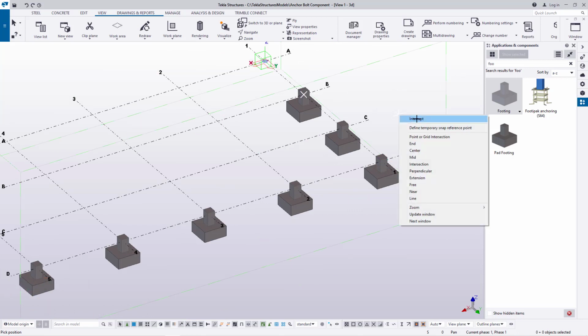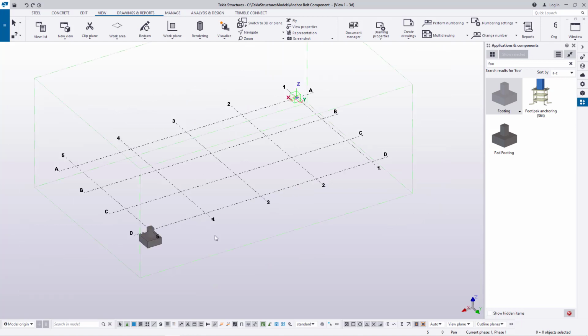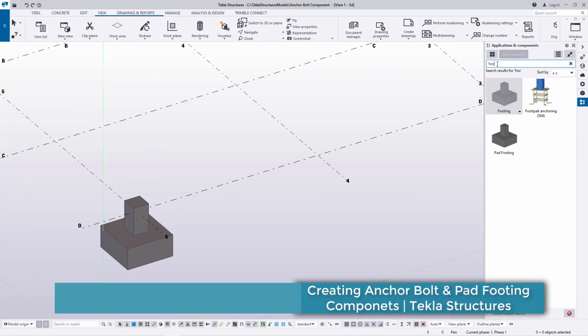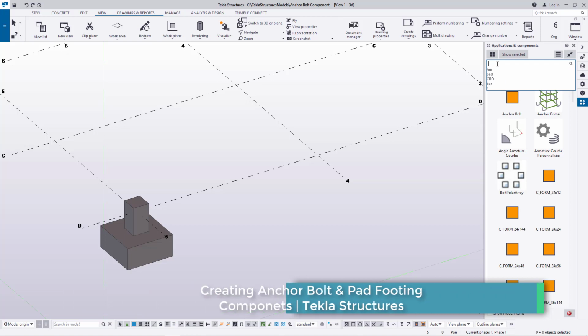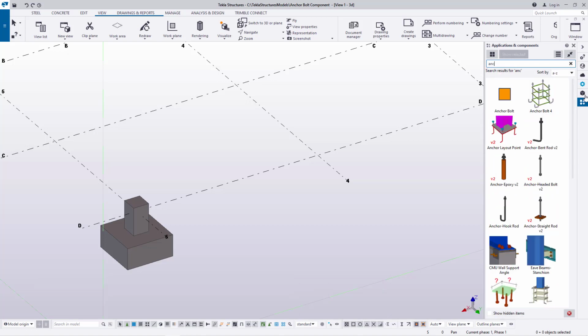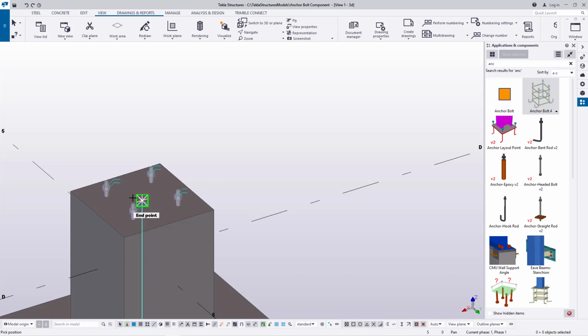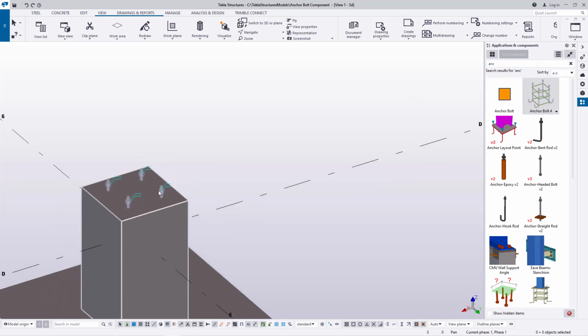So there's another way of doing this thing neatly. So I'll just press Ctrl Z so that I get rid of repeating everything that way. So I have my pad footing in this place. So I'm going to look for my anchor bolt 4. I'll just type my anchor bolt right here, anchor bolt 4. So I'll select on it and I'll point it right on top here. The moment I point it right on top here, you'll be able to see I've placed my anchor bolt automatically, and you'll be able to see that already in place.